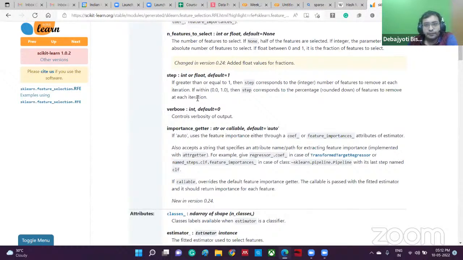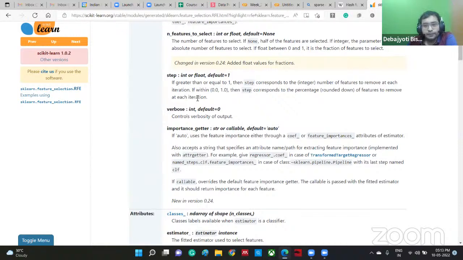So if it is equal to 1, it does not mean that it is doing everything in one iteration. It means that at each iteration it will remove one particular feature from the dataset.